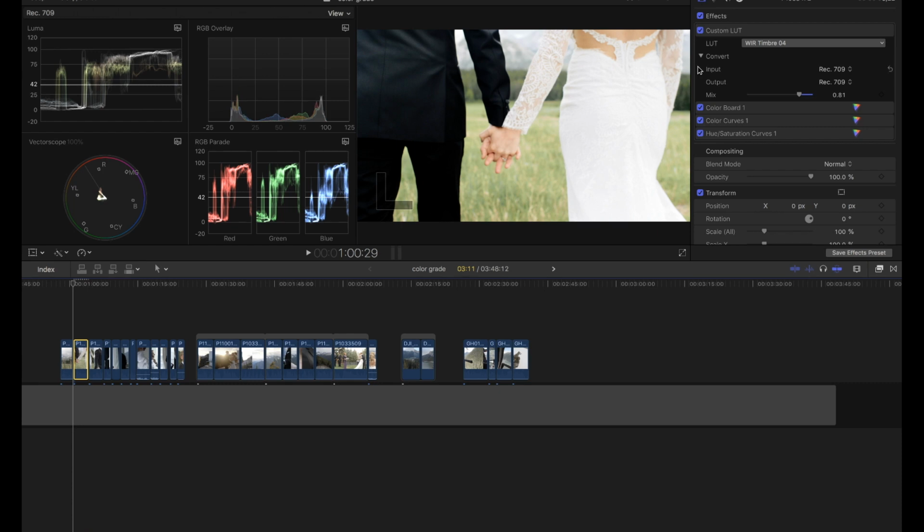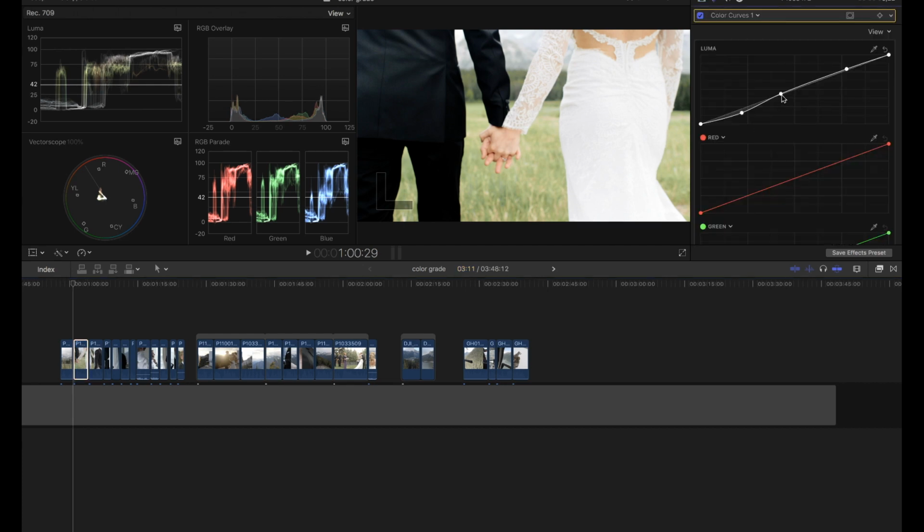And overall, this looks pretty good. I think the midtones are a little bit high. So now we'll go into our curves right here. Click on curves, we'll bring the midtones down so they kind of separate away from the grass a little bit more. We'll bring the highlights down so we can bring some details back into our dress. Maybe the midtones up a tiny bit since we brought down the highlights. Remember, you guys are just looking over at these scopes. Overall, it's looking pretty good.